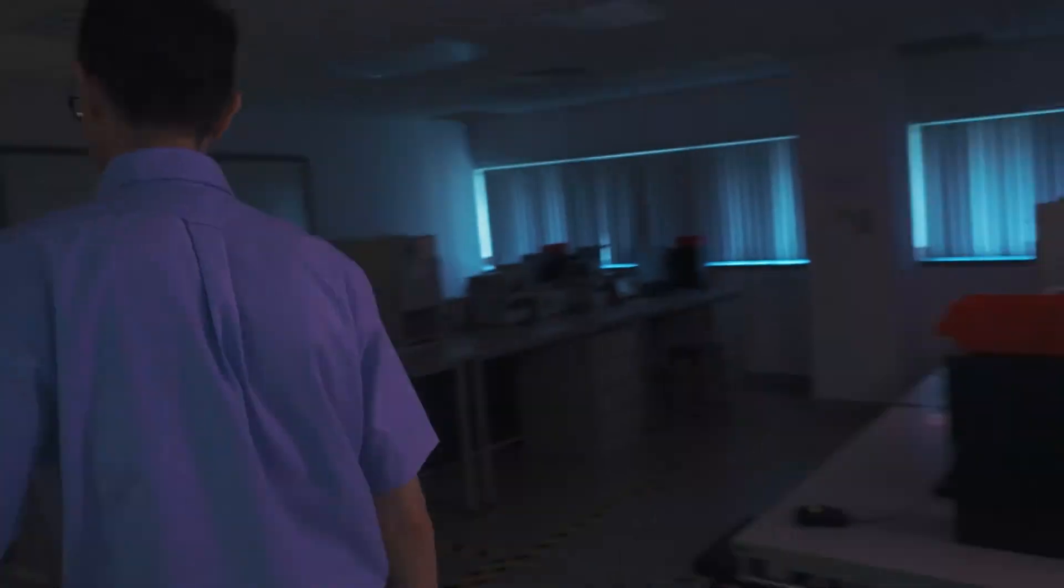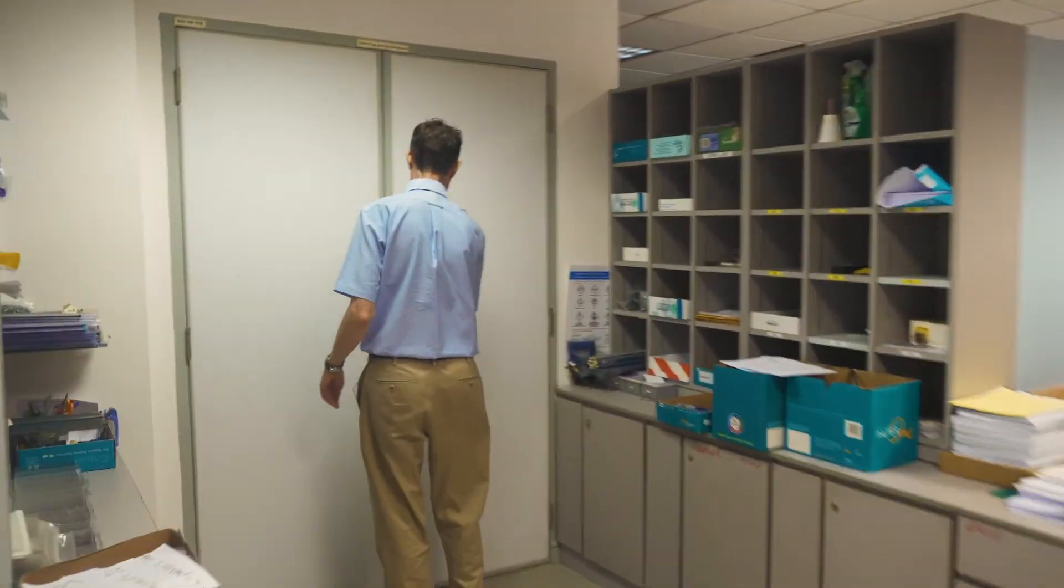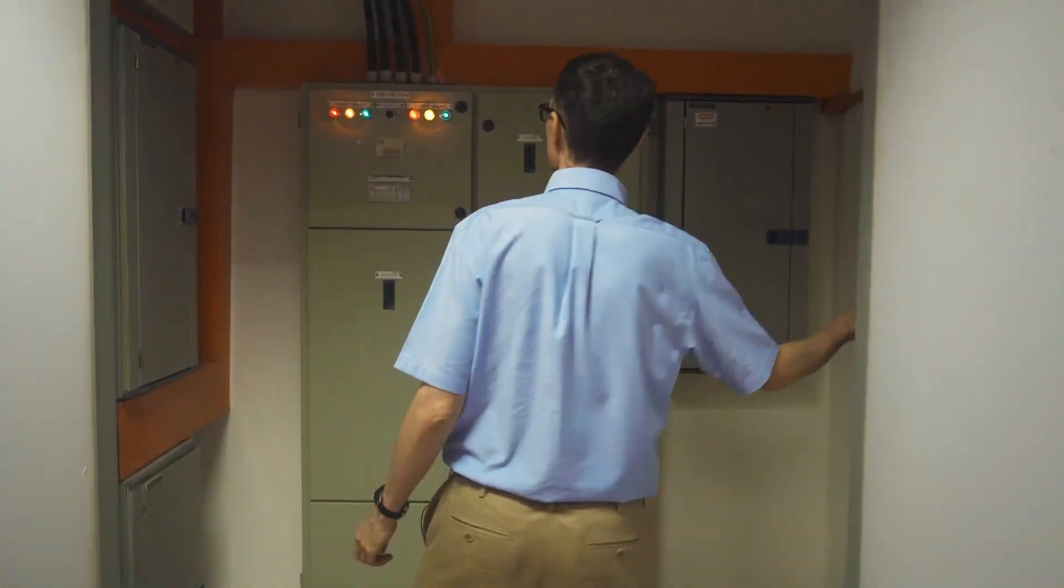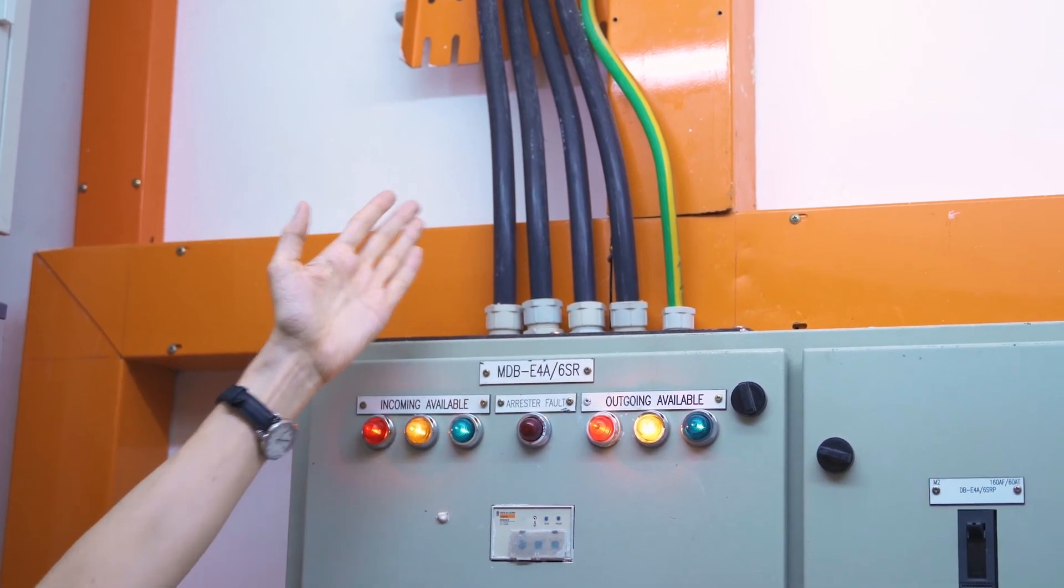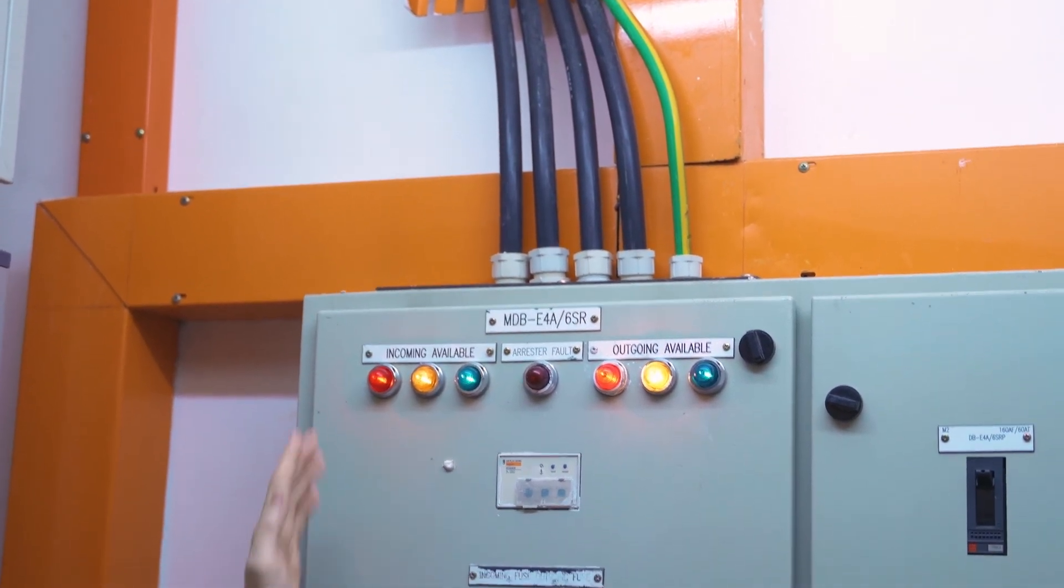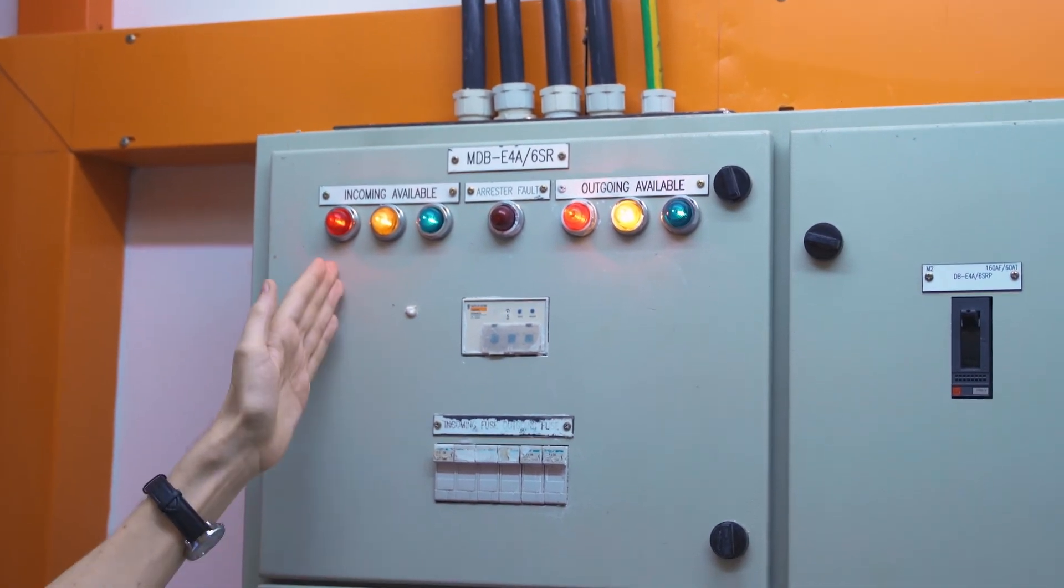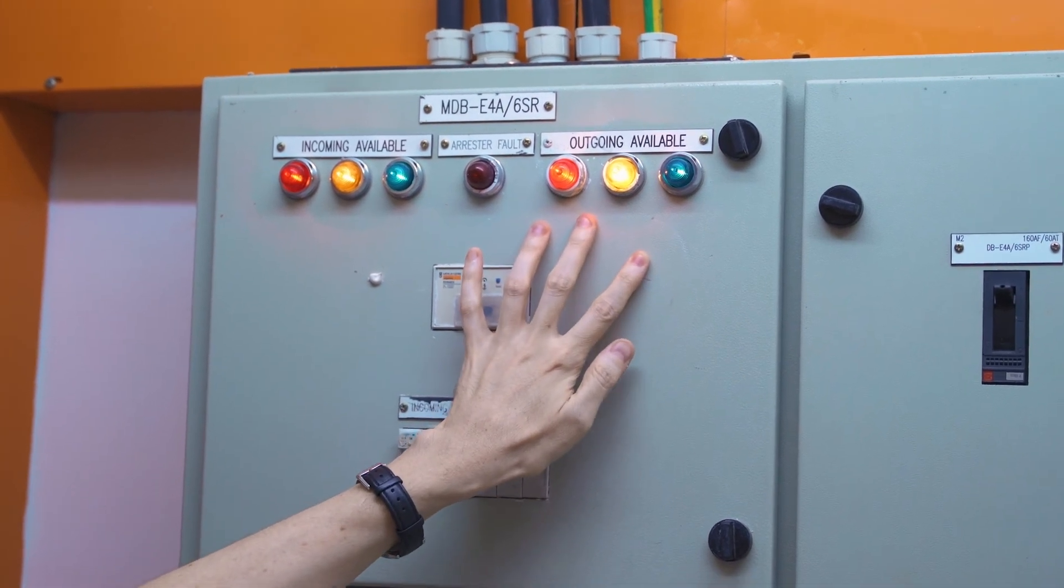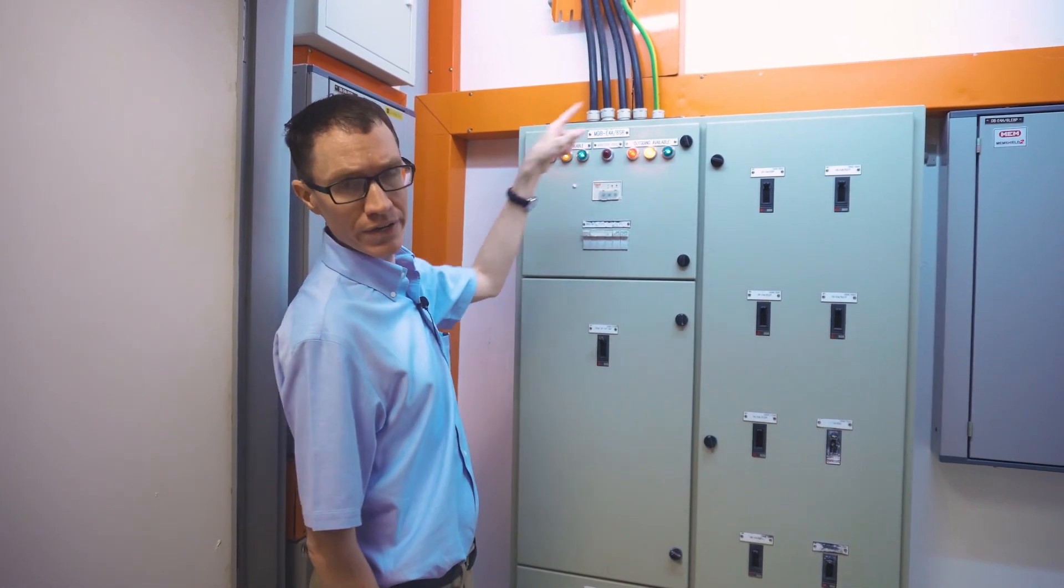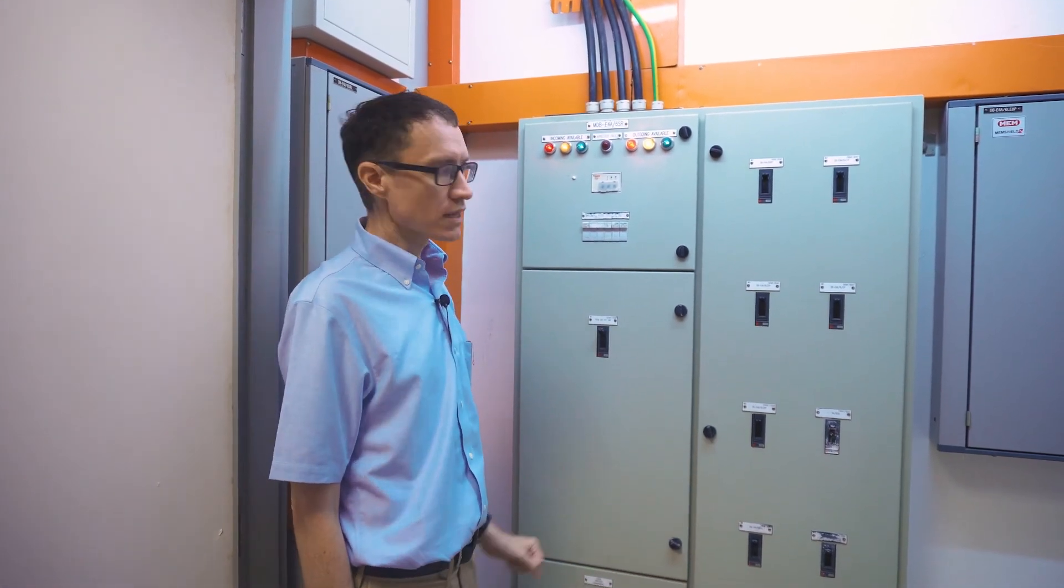What I'd like to do now is to go take a look at our power distribution box here in the lab and see what colors they're using in there. We have four current carrying cables coming in here to the lab and an earth ground. These lights here tell us that we have three phases available, red, yellow, and blue. And we also have the same three outgoing phases available. This orange conduit here contains many wires that then distribute power throughout the lab.